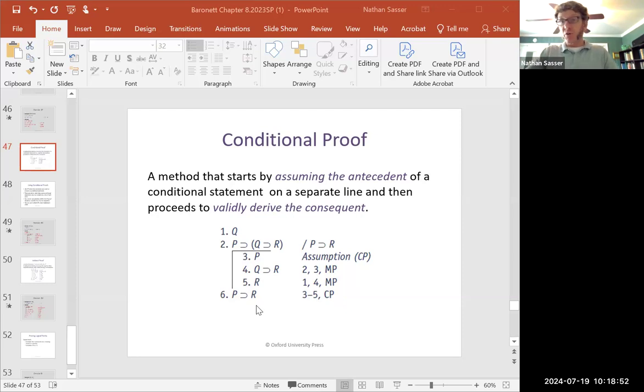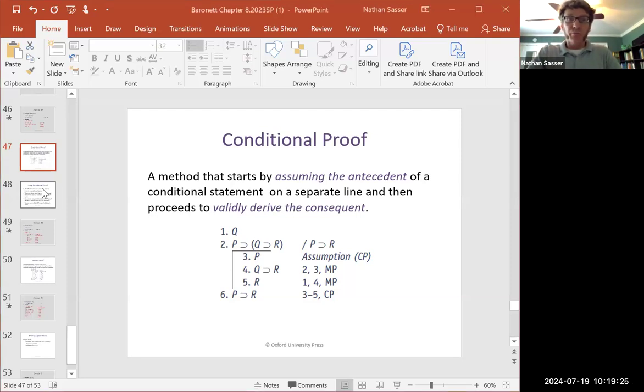You could keep going in your proof, but you can't go back and dip into the indented proof sequence to prove anything outside of it. It's its own little hermetically sealed world. It can reach outside and get other lines, but you can't reach back into it.